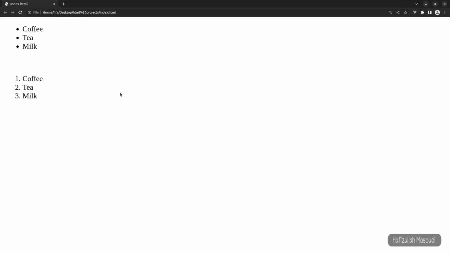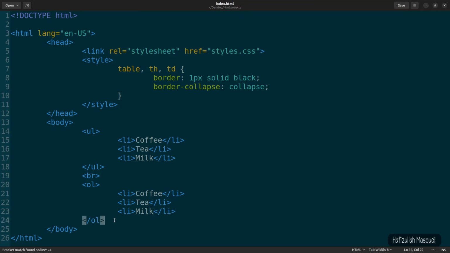Well, we have another kind of HTML list also, which is the description list, and it's not used that much. A description list is a list of terms with a description of each term. For this kind of list we have the DL tag to define a description list, then we have the DT tag to declare a term, and then we have the DD tag to declare the description of that term.